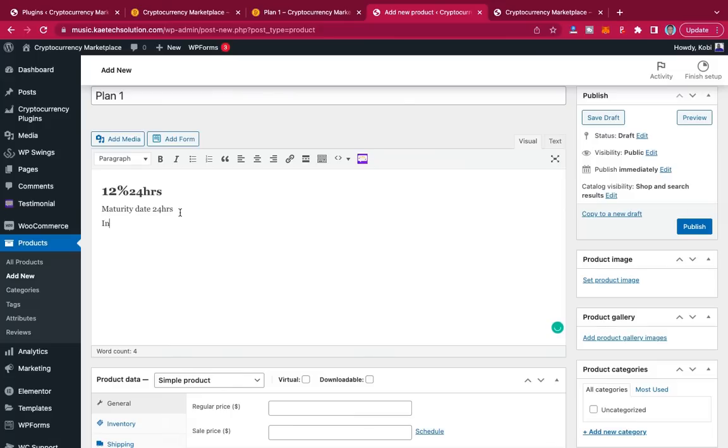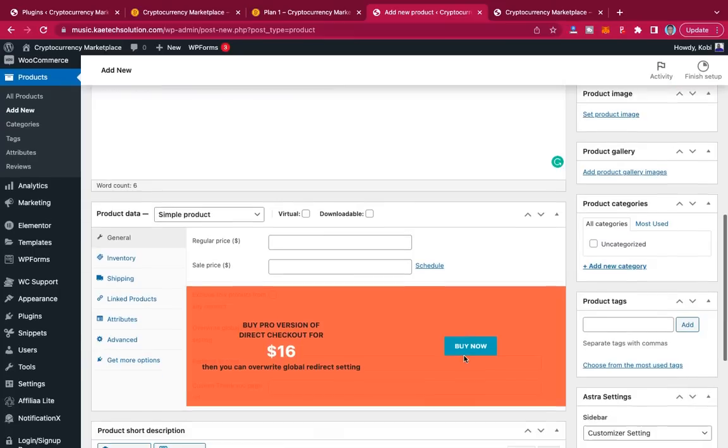So the interest is 12%. The interest is 12% of the amount that you invested. So just write these few things over here, and then scroll down over here.